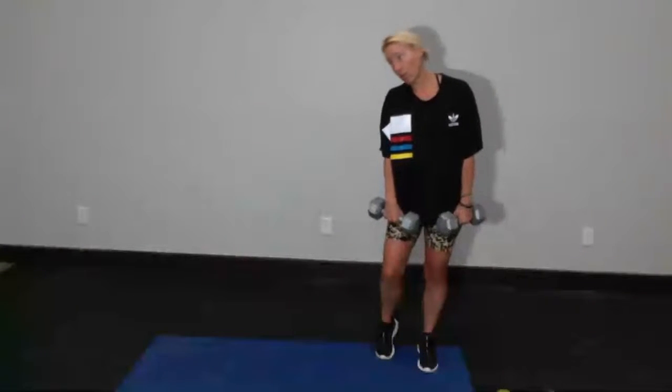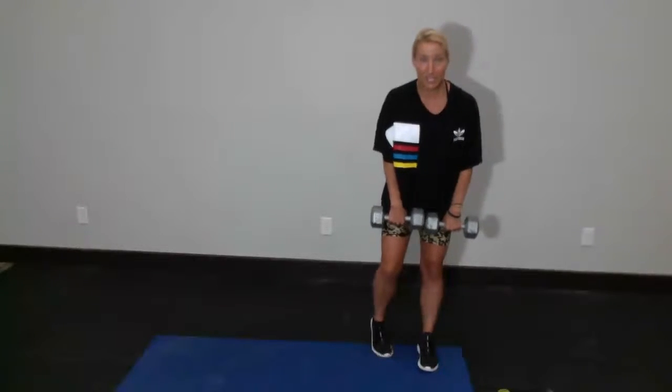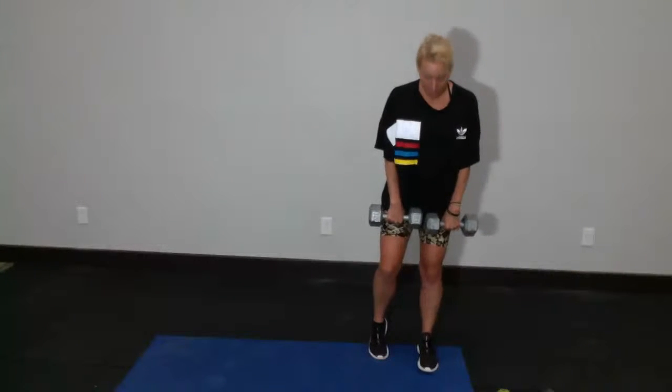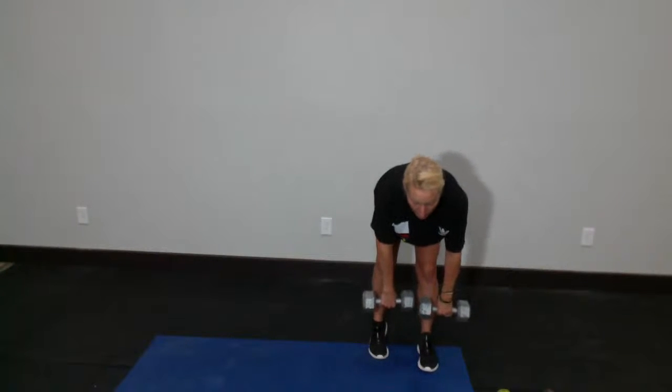We are going to do a one-legged deadlift and go right into a side lunge. So your right leg is gonna do the one-legged deadlift. We're gonna take it slow at first. So both weights are forward. All of your weight in that right leg, just kind of come up on that left toe to get your weight out of that left leg, shoulders back, chest out. Give me that one-legged deadlift first, okay?